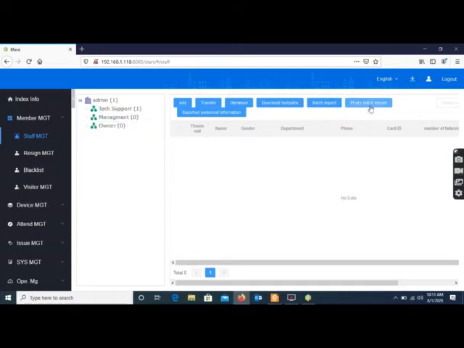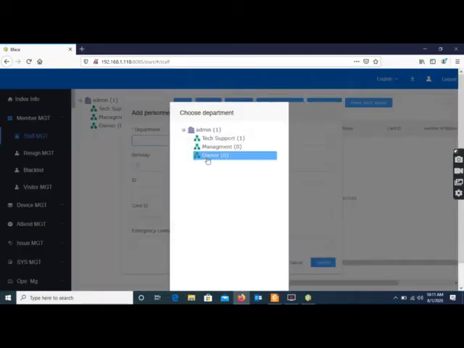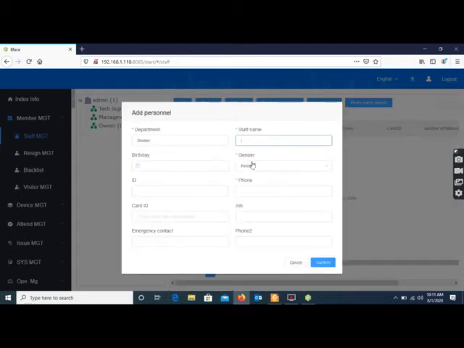You can do the same with a batch photo import, which you can upload from your computer, and which will deploy out to all your devices, or you can use photos that the devices have picked up. As you can see, we can just hit add and select our department, owner, staff name. So that's okay. So cancel that.